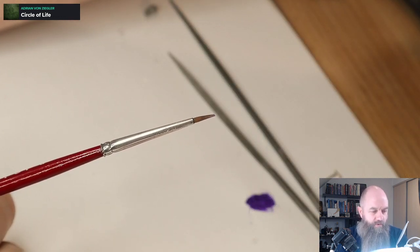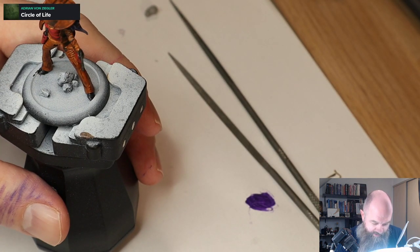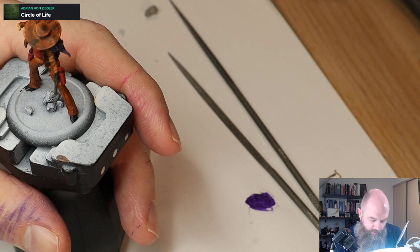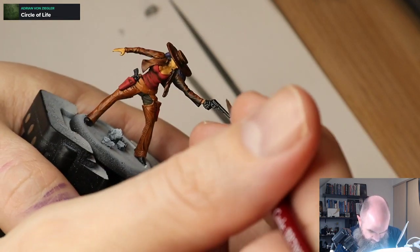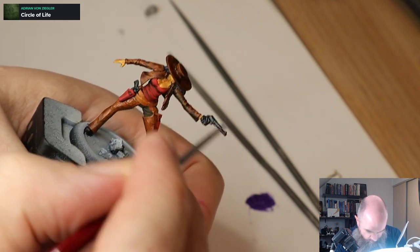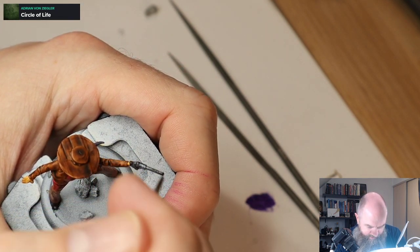So I think we're down to just the glove and the gun and the base. So we might be able to pull that off in 20 minutes if I don't talk as much and get painting instead. For the gun, just doing a heavy dry brush of, again, the gunmetal. Does it make sense if I say that it pops in that it's visible, but it doesn't sort of pop as if it was a fluorescent purple? It's really coming along quite nicely.